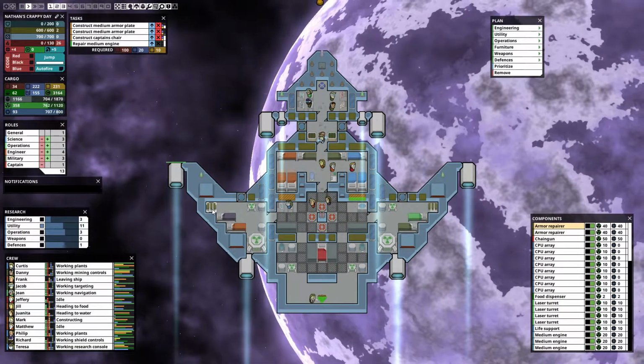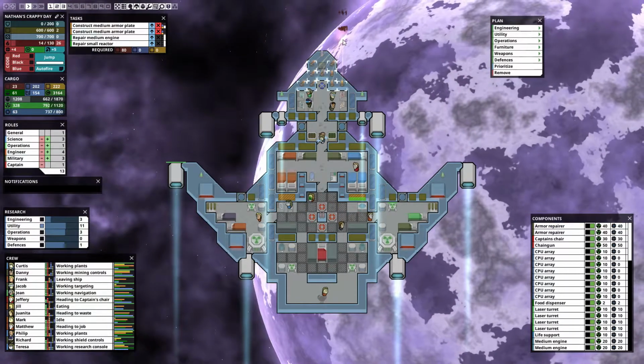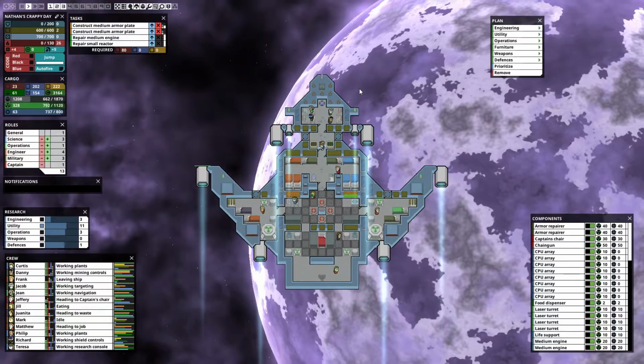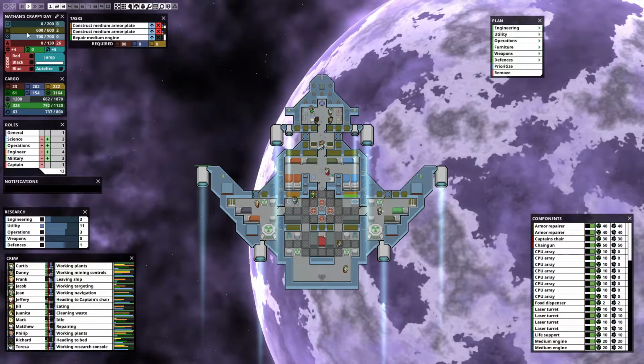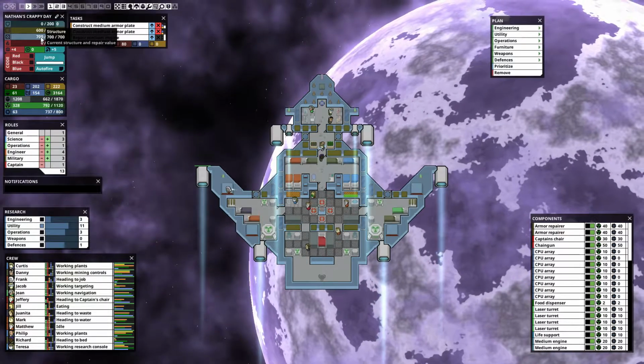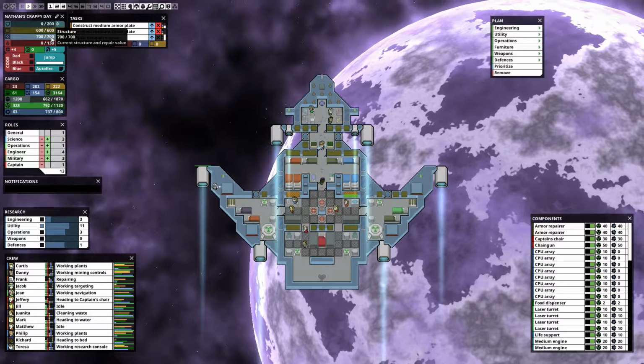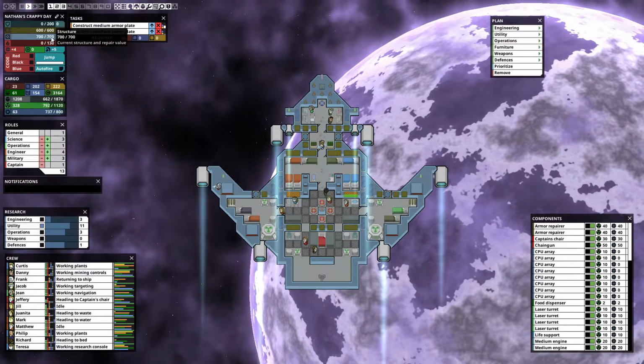We have a couple of nanobots here. They are called armor repairers. They will actually help refill your armor in case it goes down. So that right here, I believe. We also have 700 units of structural integrity, whatever that means, the current structure and repair value.